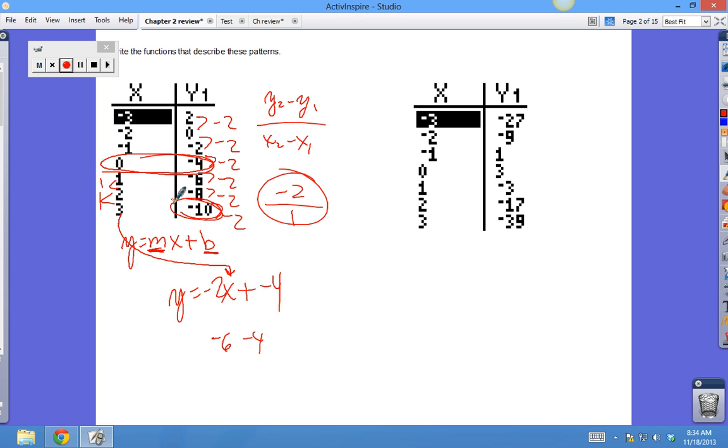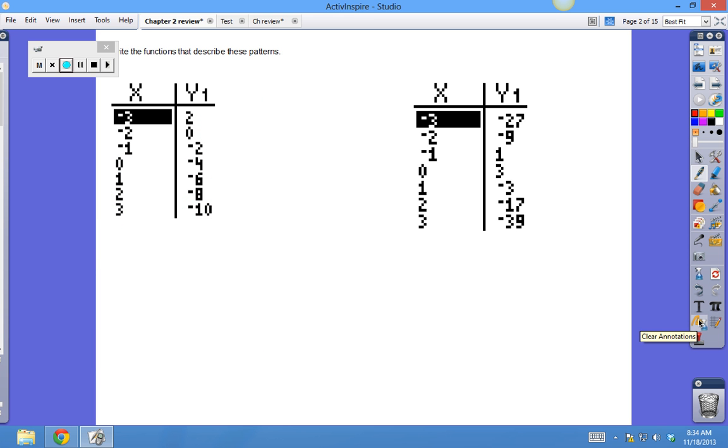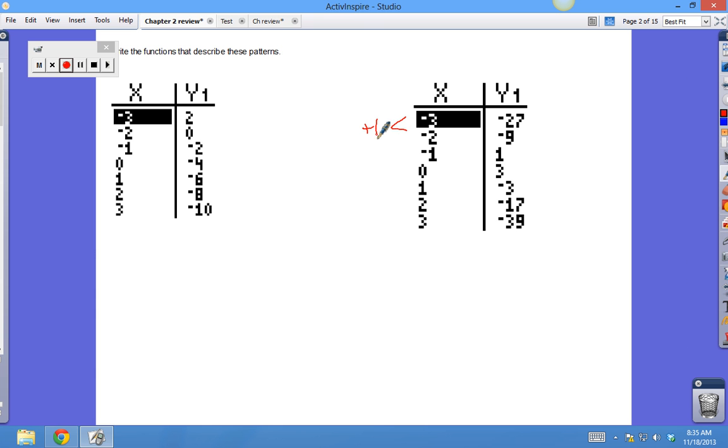And it does. Okay, now this next pattern is probably going to be quadratic. I'm going to have to get a calculator. So my x's are not a trick question, they're just changing once every time. Up 1, up 1, up 1, up 1. So let's look at the y's. -27 to -9, how much is that? That is going up, right? So I'm going up 18. -9 to 1, that's up 10. 1 to 3, that's up 2.